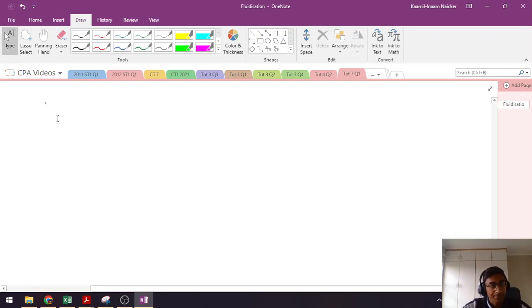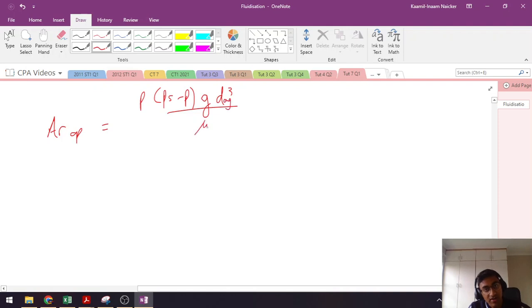I'm just going to zoom in here, and let's continue. So when we're dealing with fluidization velocity, I know the Archimedes number at the operating condition is equal to rho solid minus rho gas multiplied by gravity multiplied by diameter cubed, this is the average, divided by mu squared. Okay, so I've got all this information, and remember that we could calculate the Archimedes number at the operating conditions from the beginning of the question. We did not need any additional information, but we did need the operating velocity to find the Reynolds number.